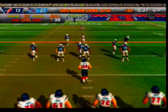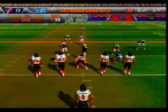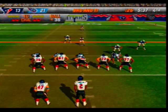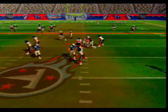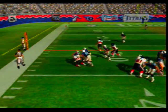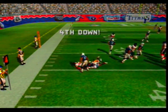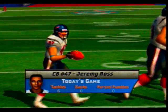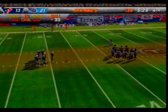Third and 11. Ball on the 38-yard line. The defense lines up in the nickel. Hamilton with a man in motion. Dropping back. Gets the pass off. Now he looks for blockers. They're going to spot this one at the 33-yard line. So he adds another tackle and now has six. Stringer didn't get enough for the first.